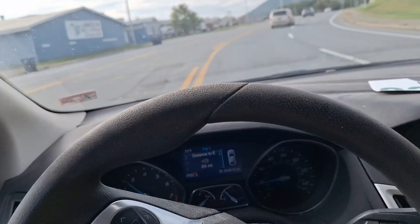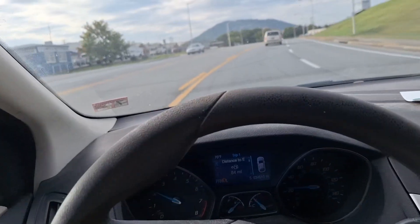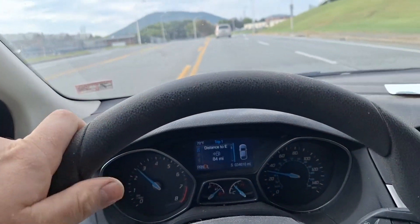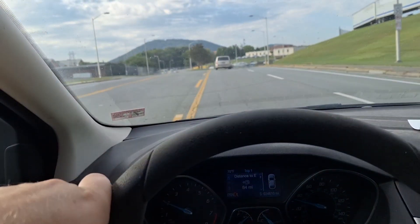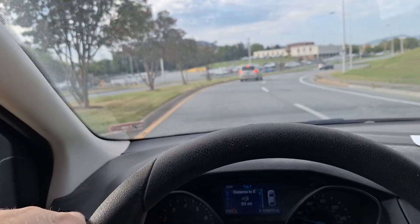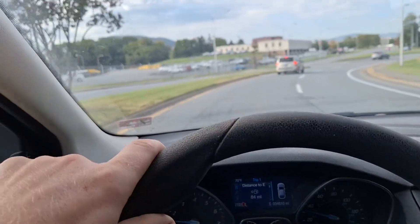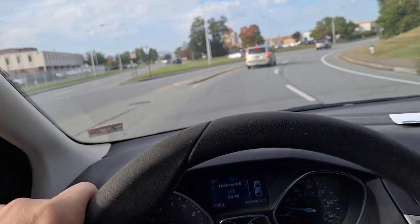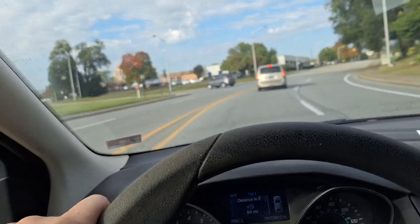Like this one — I feel it shuddering really bad from a stop. On the history of this car, it's never had the clutch replaced, and it's got 34,000 miles on it. That's not a lot of miles in general, but this is a 10-year-old Focus. The life expectancy of a clutch before potentially having issues is about 20,000 miles — that's usually about when they start shuddering pretty badly.